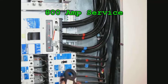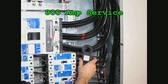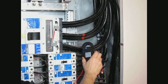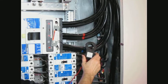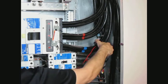There are a few different options for CTs in size and type. You can see this is an optional CT. It's our extra large spring-loaded CT. Sometimes you use that at convenience, sometimes just because of the size of the diameter of the cable. This will handle a conductor that's up to 750 MCM, and you can see, of course, they just squeeze together.